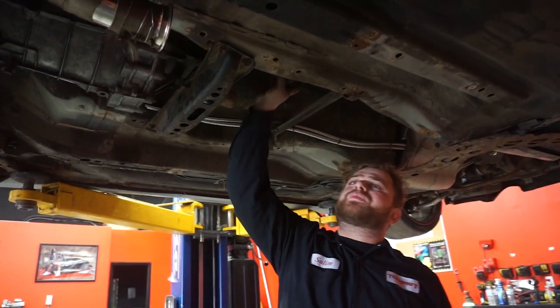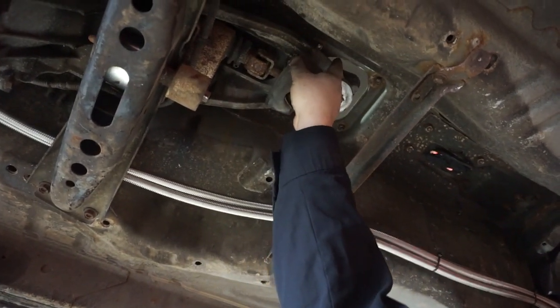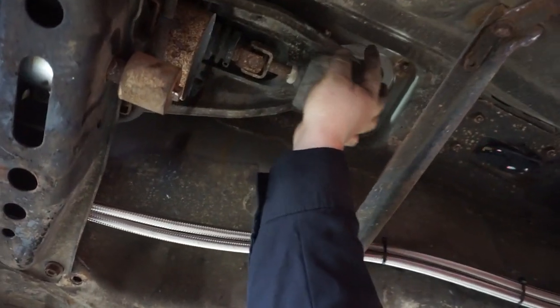What I'm going to do now, I took this dust boot off right here, as you can see, and there's a bolt right there. I believe it's a 12 mil. We're going to loosen it, go from the top, and pull out the shifter itself.